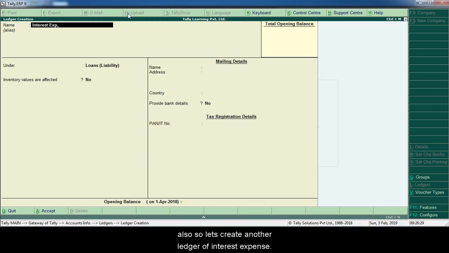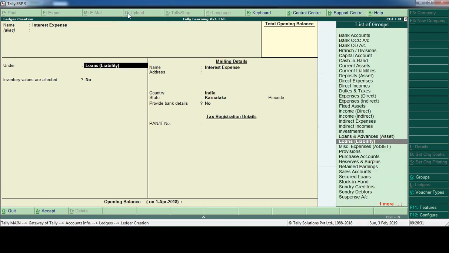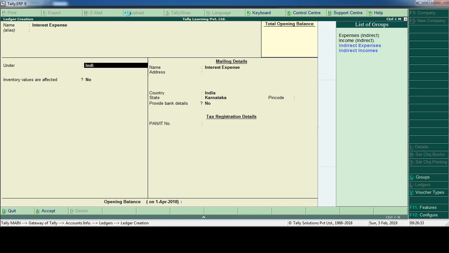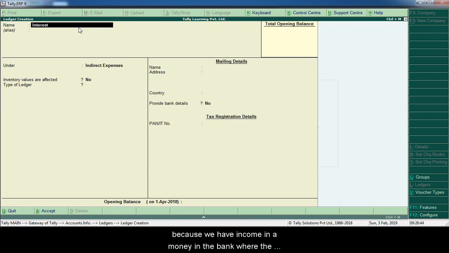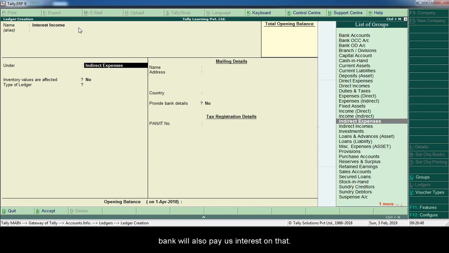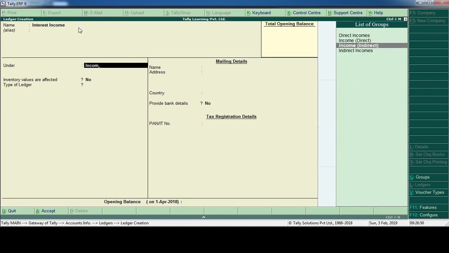So let's create a ledger of interest expense. It is also an indirect expense for us. Then let us also create interest income, because if we have money in the bank, the bank will also pay us something on that. So it's an indirect income for us.